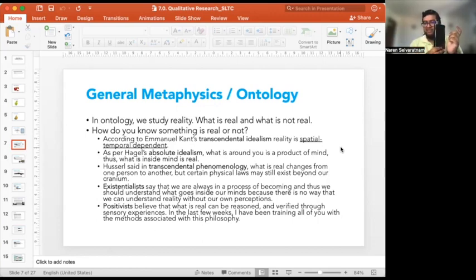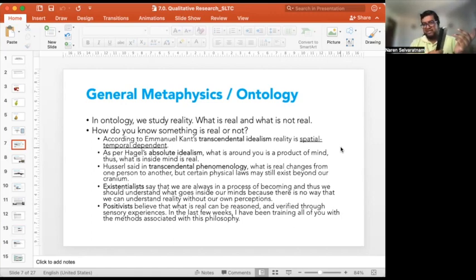I can see this. And at the same time, just like it is spatial dependent, this is temporal dependent as well. This was produced some time back. Let me see whether I can see this. It says, yeah, I don't know when it was exactly made, but I have been having this at least for the last 10 years here. So this was produced some time back. And then this exists through space and time.